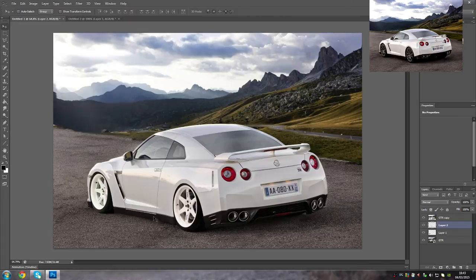Okay, so there we go. The front wheel looks really sketchy, and I'm kind of tempted to delete it and copy layer 2, which is the back wheel, and put it on the front. But I think it would work a lot better, because the quality is terrible. I don't know why the quality is so bad on that one.